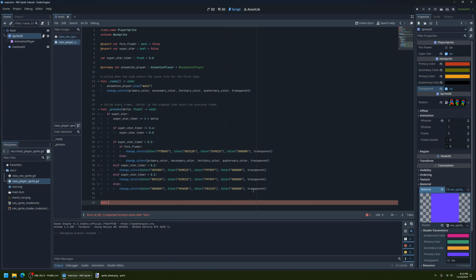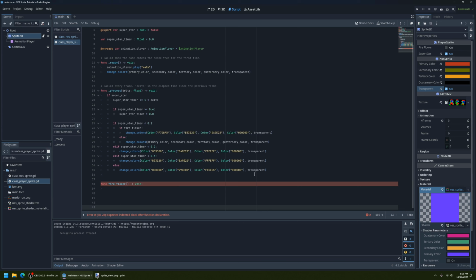Let's create a new function called fireflower. You're not going to want to name it the same thing as your variable most likely, but just for the sake of time, I'm not going to worry about it too much. So a new function, fireflower, this is not going to return a value, so this will have a return type of void. I'm going to create some new lines here.